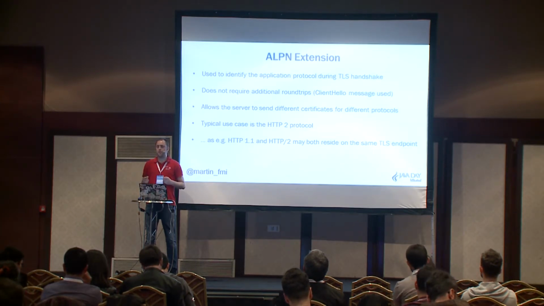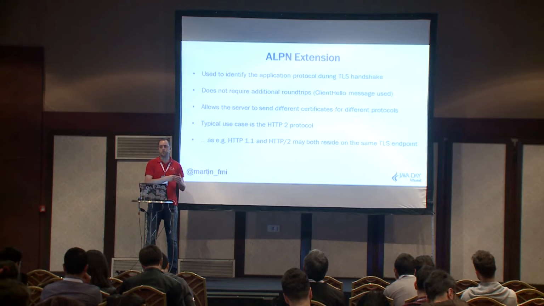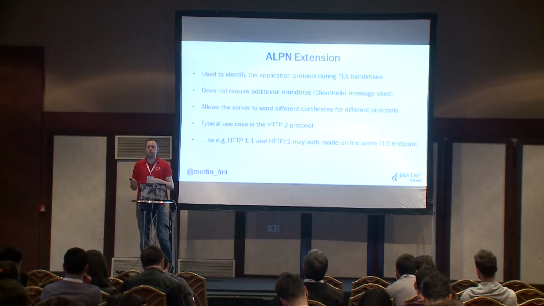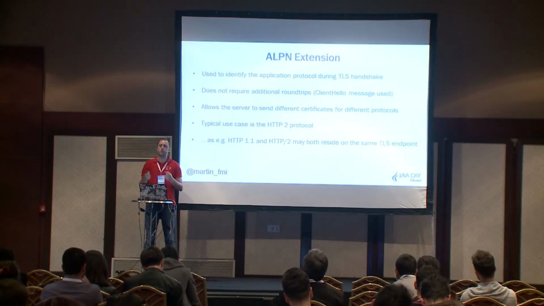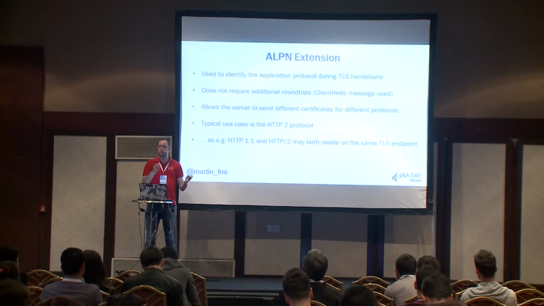One really good use case of this is the upcoming version of the HTTP protocol. As many of you know, many web servers are starting to support HTTP 2.0. However, there might be some clients that are still running on HTTP 1.1. So if you try to establish SSL communication with a web server that supports both HTTP 2.0 and HTTP 1.1, based on the negotiated version of the HTTP protocol, you might send different public certificates to the client. So now the TLS process is aware of which application protocol is negotiated between the client and the server.